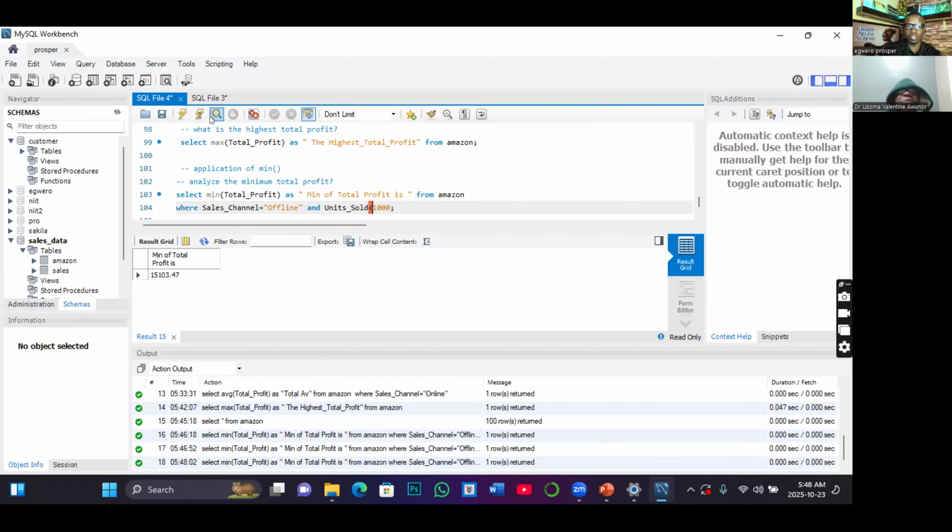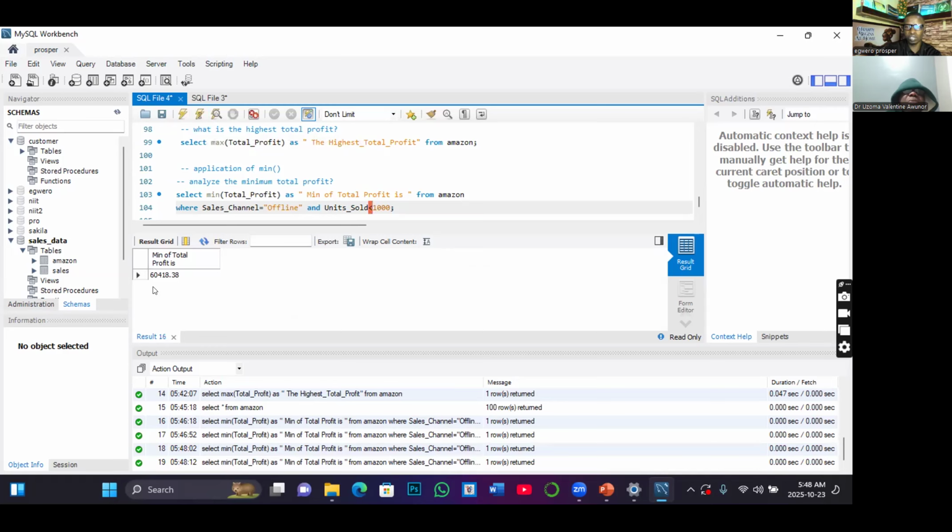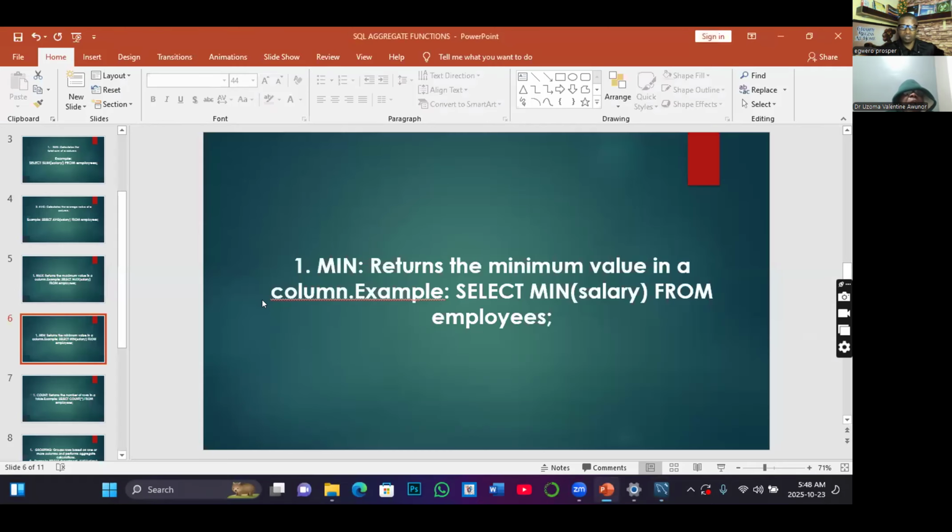If I change it to less than and run it, you can see what I'm getting is 6418.